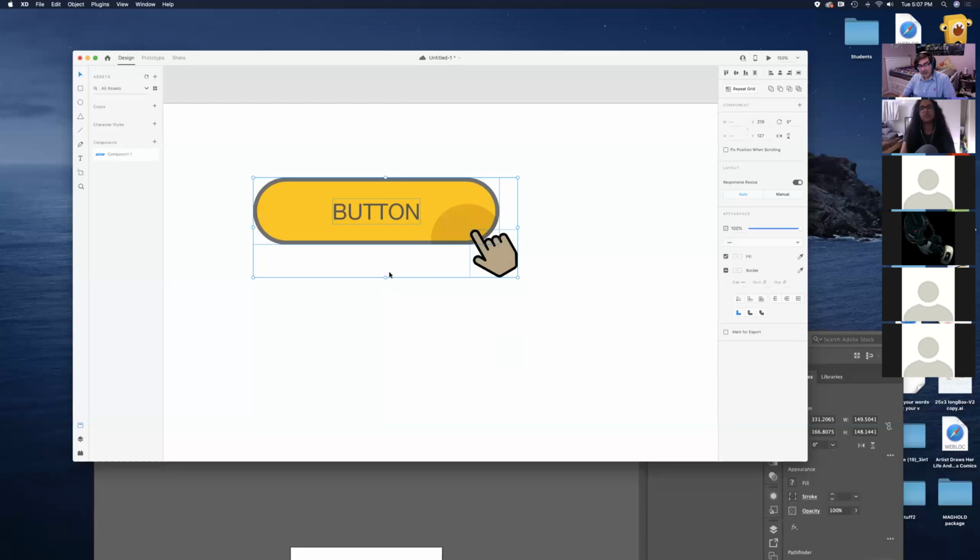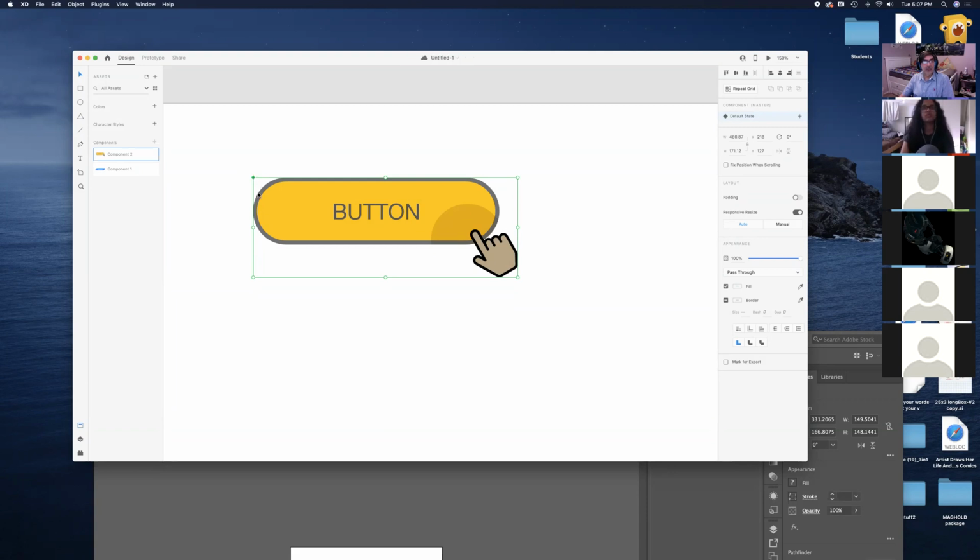Okay, so keyboard shortcut Command K. Okay, so now it's a component. So how do I know it's a component? I get this green color bounding box around it, and the top left corner of that bounding box will have a little diamond shape anchor point over there.